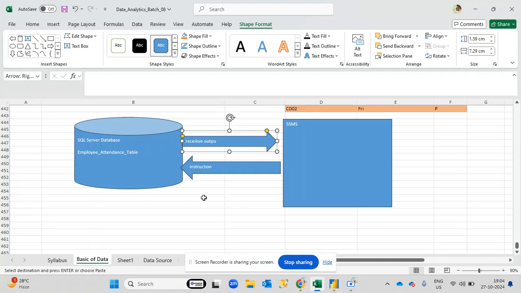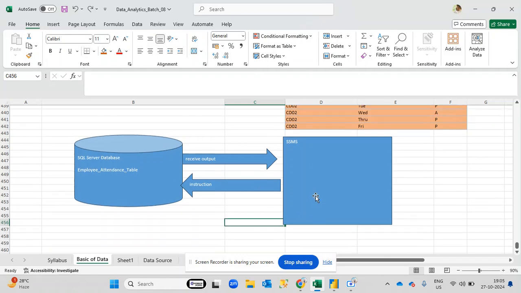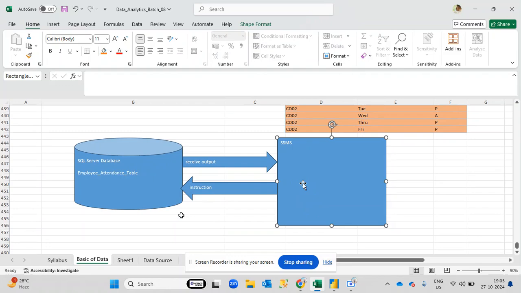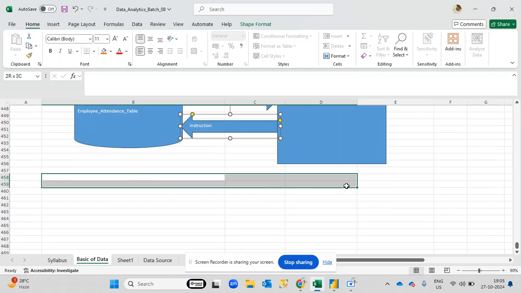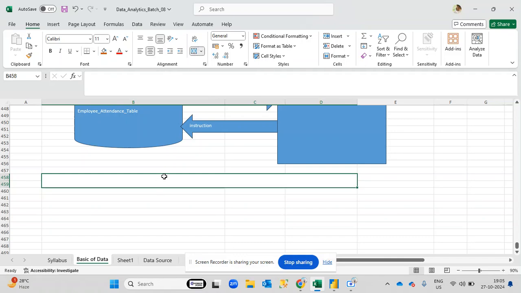You can receive some output. When you pass some instruction, the instruction needs to be passed using a language, and that language is called SQL, which stands for Structured Query Language.